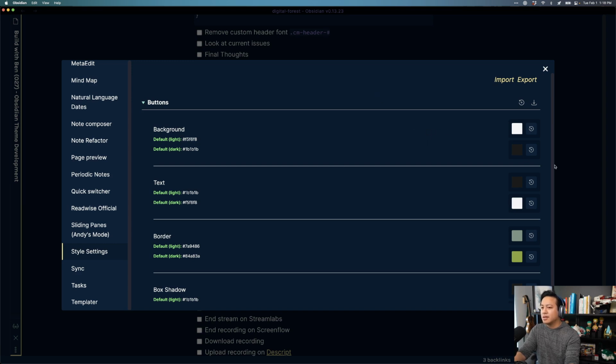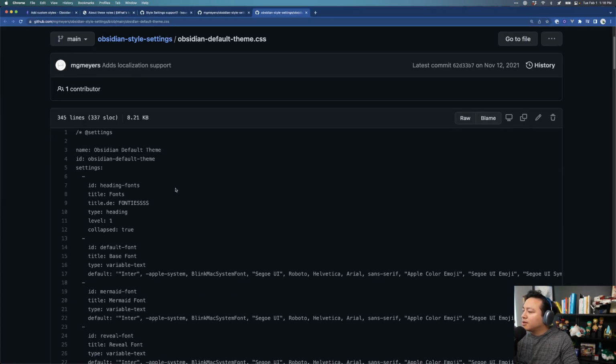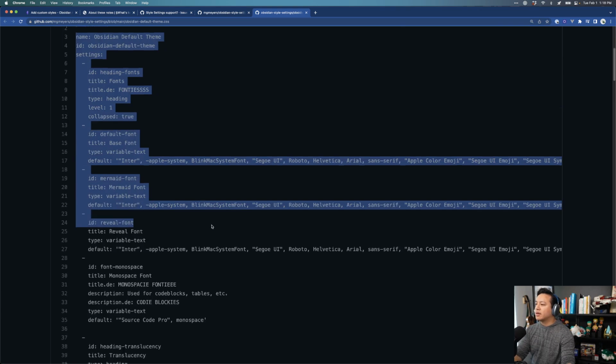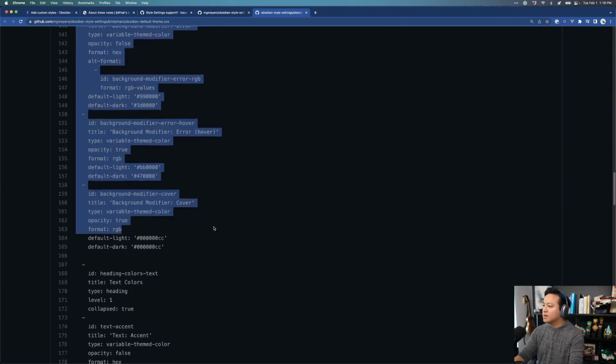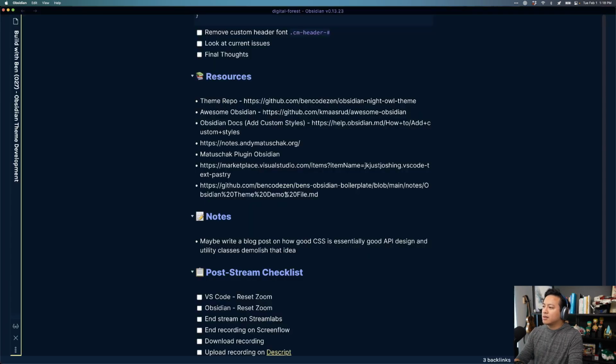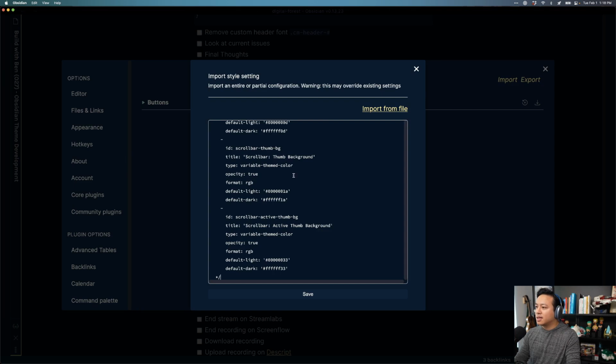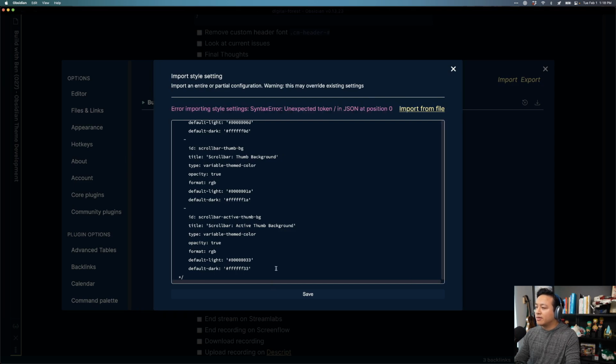Okay. Trying to understand this. So basically they're saying if I import it, it will do everything I want. So if I take this file, take all of it, they're saying that if I go inside of here and import said config, save.